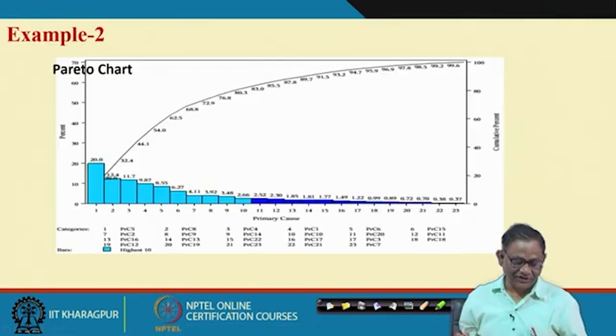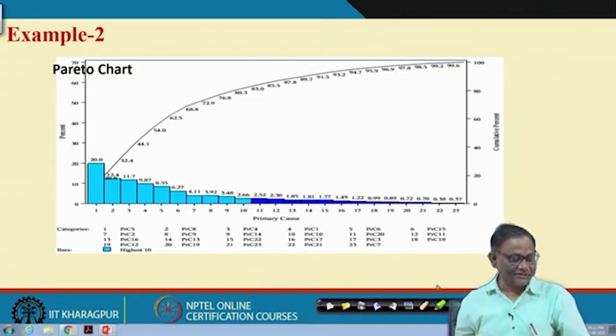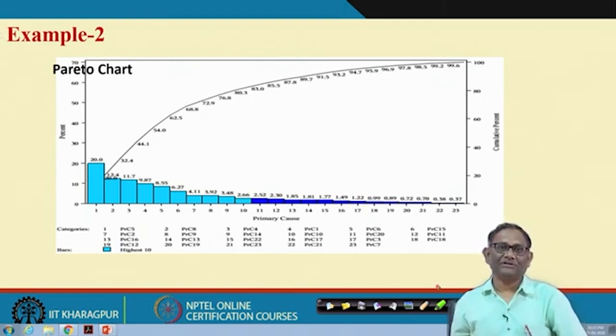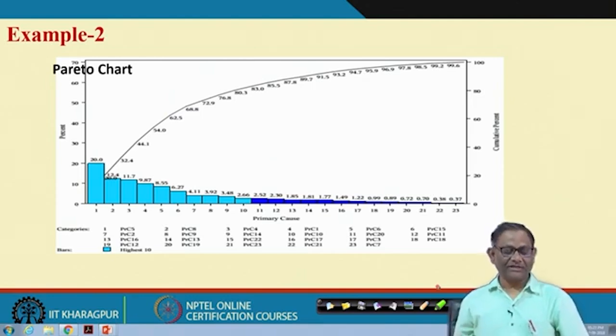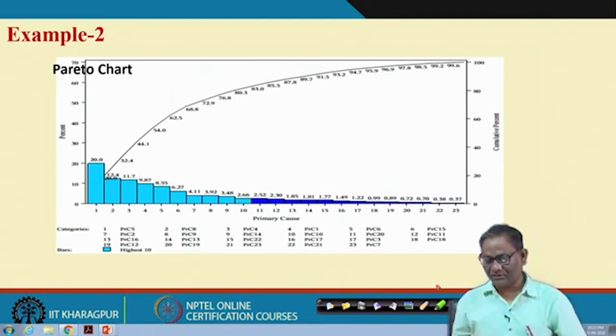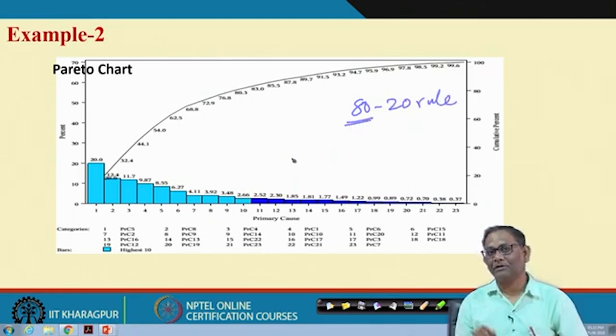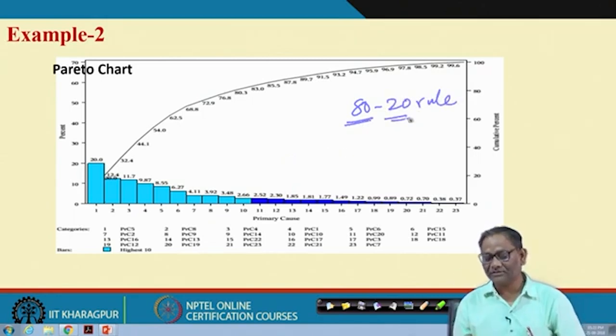Another very important chart which you can use in the descriptive analytics of incident data is the Pareto chart. The Pareto chart was developed probably in the 18th or 19th century, I am not clear, but very long back. Alfredo Pareto, the Italian economist, observed that at that time 80% of the world's wealth was consumed by 20% of the world's population. That is why it was also known as the 80-20 rule.